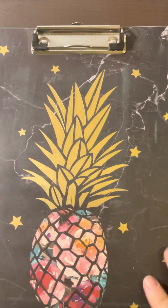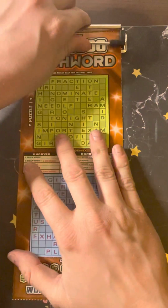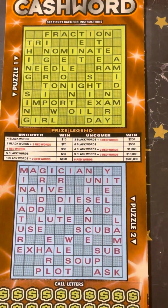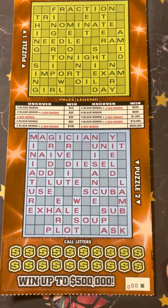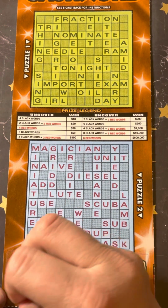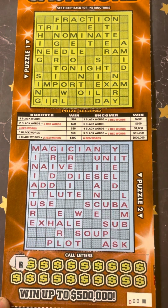Excuse me. Now, we are going to scratch this beautiful card. I'm so excited. All right. Get my marker out. Will the first one be a wubby-dubby? Hopefully that looks okay just like that, guys. You can see that all right. All right, let's get a dubby-dub. Let's go. Okay, first letter is an R.